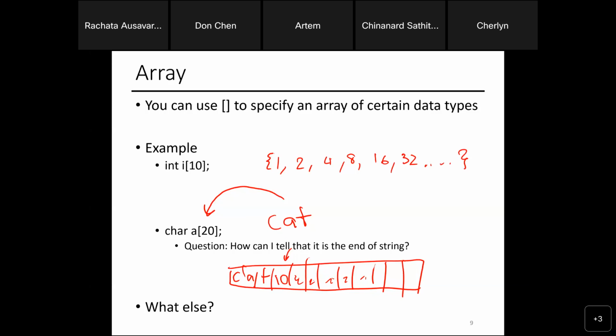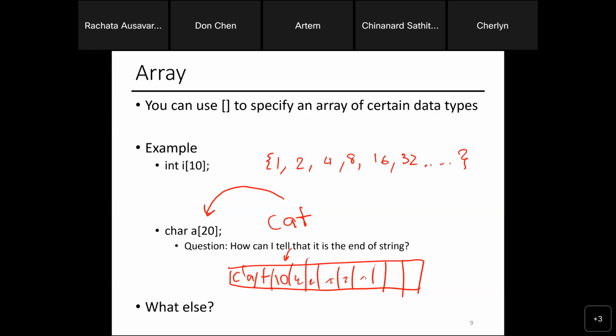So in this case, if I want to store the word cat, C-A-T, I cannot use a character array of size 3. Why? I need the last room for that 0, otherwise it doesn't know the end. So I need CAT0, right?